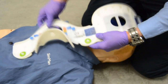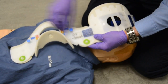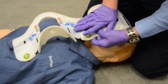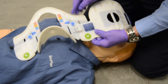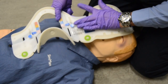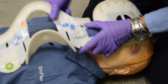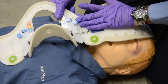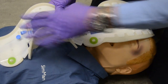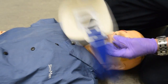Then we take our collar, and if you look on the side it says sizing line. You release all the locks here, make sure you can extend the collar out. You take your three fingers, place them even with this line — this plastic piece, not the foam insert. You go one, two, three. The bottom of this plastic should come all the way up right there. Should be exactly three-finger width depth. Once you have that, you secure it and lock it in place, and then we can place it on our patient.